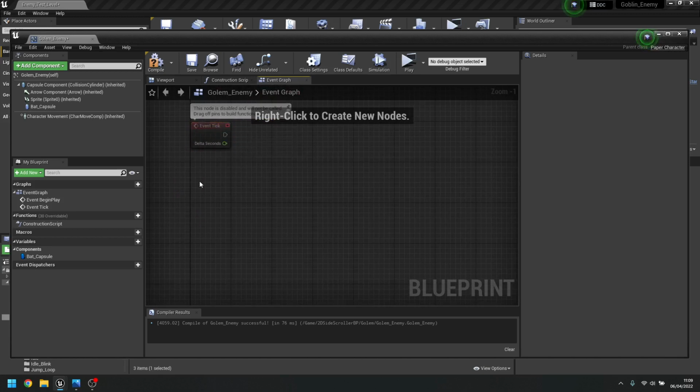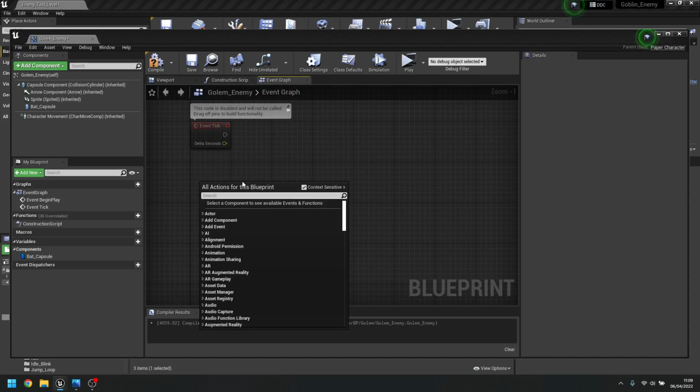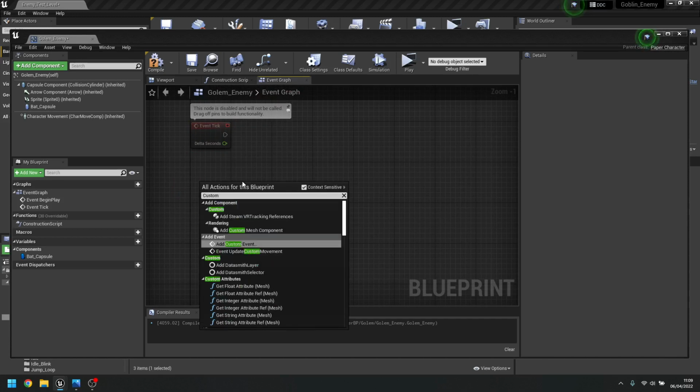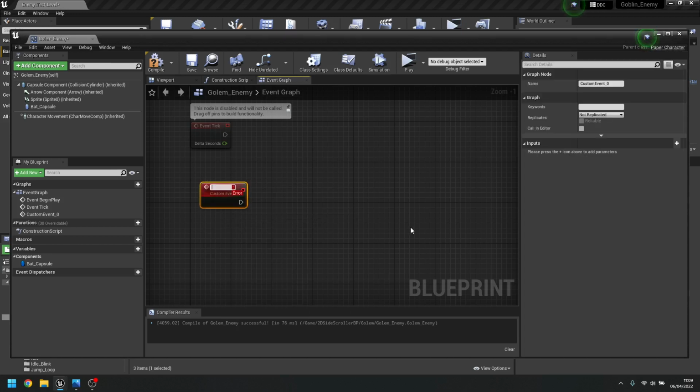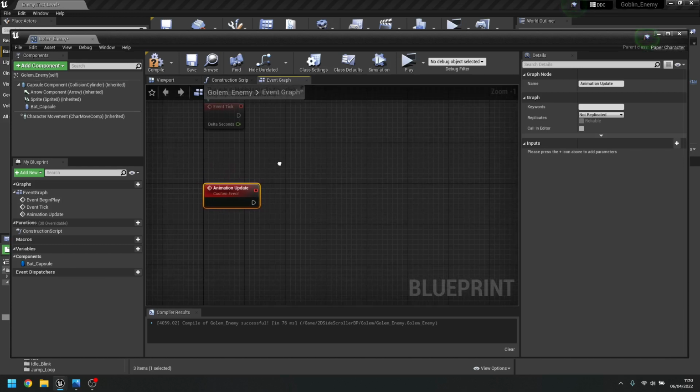Just under the event tick, we right click, and we're going to make two new custom events. If you search custom event, the first one's going to be an animation update. Similar to the character, this is going to tell the golem this time whether it should be idle or walk.